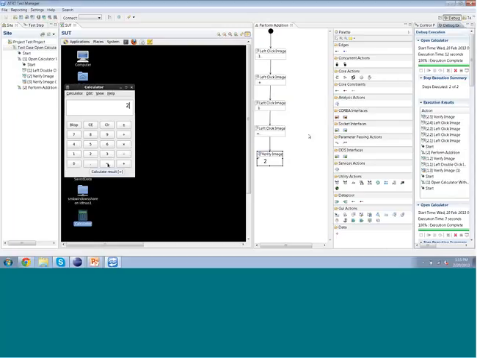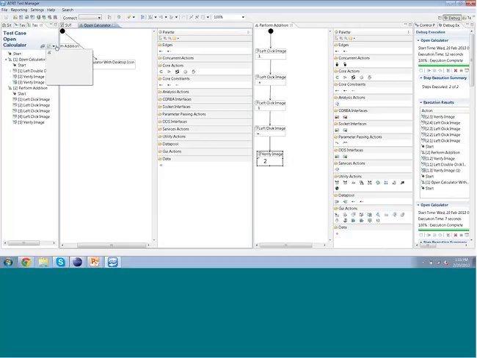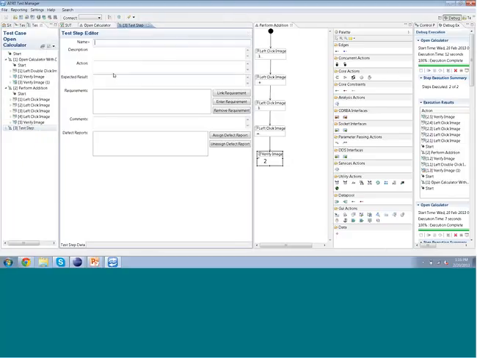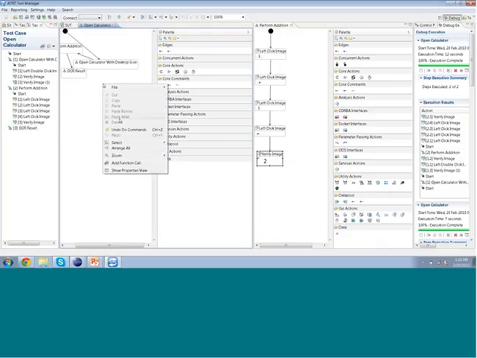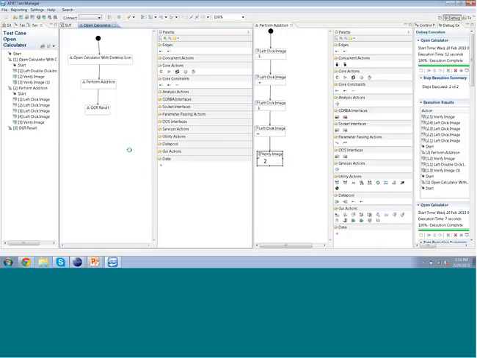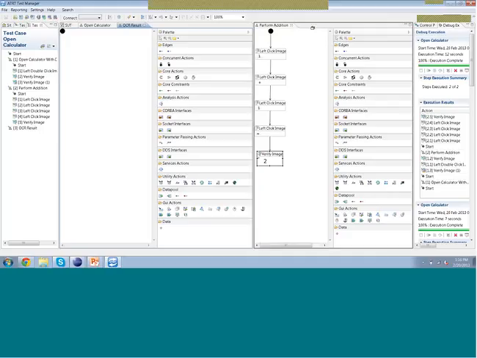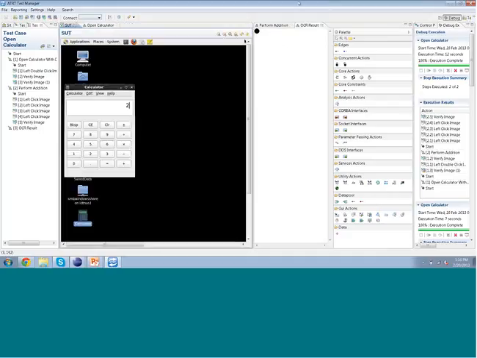So one of the last things I'm going to demonstrate is OCR, which is optical character recognition. OCR is basically a way for us to, instead of just verifying that the image appears on the screen, actually pull out the data itself. So to do that, underneath my test case, I'm going to create another test step. And this one I'm going to call OCR result. Arrange all here, clean up the flow. So I have the OCR result test step and my system under test.